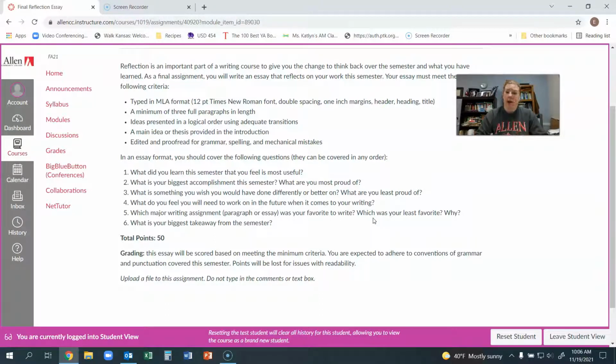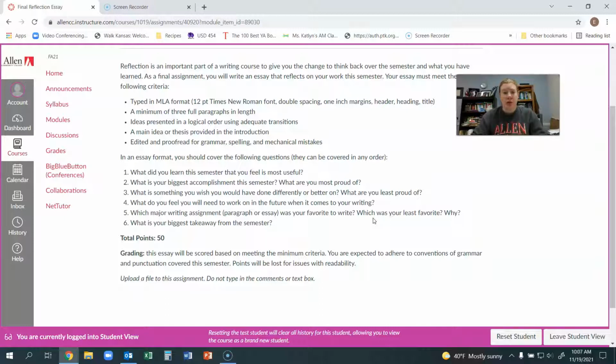I don't grade it quite like I would an essay that we spent 3 modules on. So I'm really looking for content and readability. So I'm not going to go through and take off points for comma errors and things like that. As long as you are making an effort to write in a readable, grammatically correct way, then I wouldn't worry too much about losing a lot of points on that. The main thing that I look for is, did you answer the question?